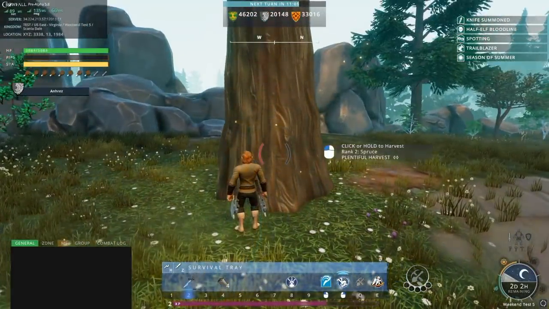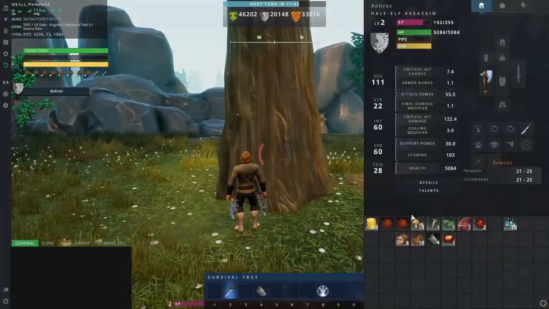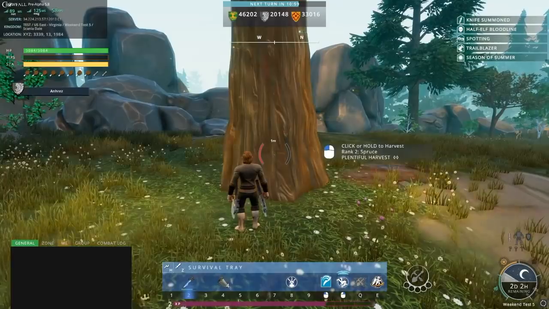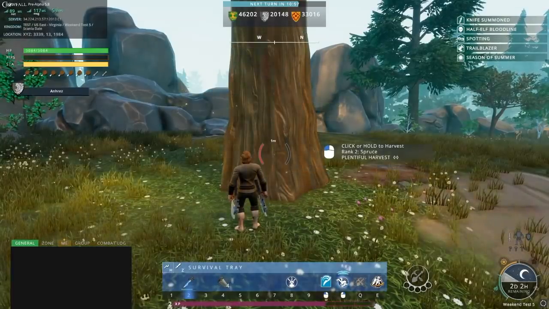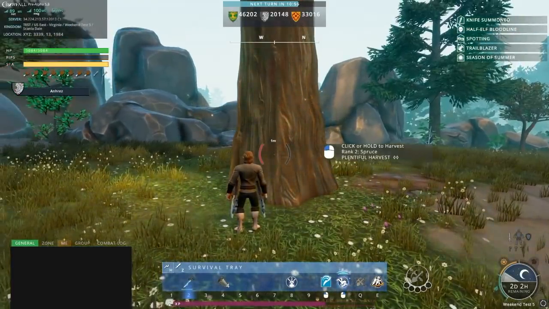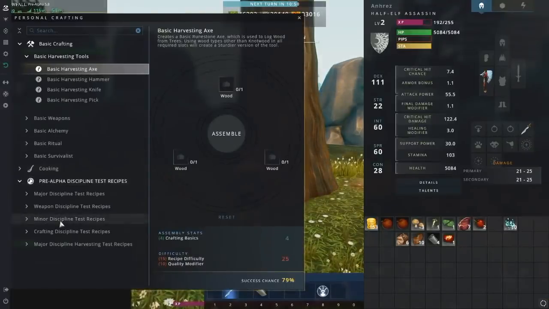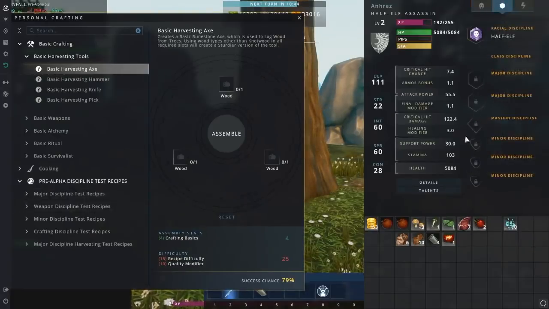Rank 2 spruce. So this is the equivalent of a premium wood instead of the crappy knotwood. So when you get to rank 5, you're going to hit J and come into here, and this is where you're going to craft the disciplines that you're going to slot over here to make your character your flavor, right? I'm going to create an assassin.